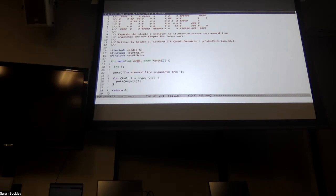argc is an integer. It's a count of the number of command line arguments. The minimum number is 1 because the name of the program is always argv of 0, meaning the first element of the array. This is an array of character strings, each of which represents one space or tab separated argument. And then I can walk those like this by starting at 0, because you have argv of 0, of 1, of 2, it's an array. Going up to argc, but not including argc, because if there's 6 command line arguments, they're numbered 0 through 5. Arrays are always indexed from 0 in C, and you can't change that. Okay? And then i++, because I'm moving on.